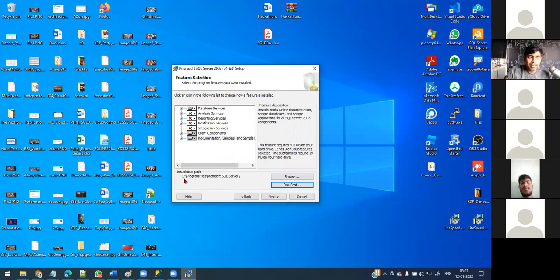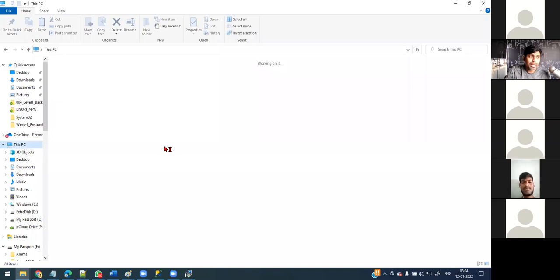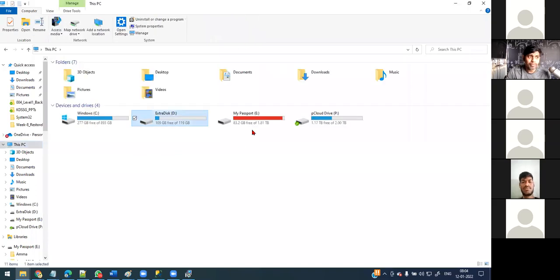My instance, so SQL Server will be installed in which drive? C colon drive, program files, right? So I don't want here. I want to keep my SQL Server installed in D drive or E drive or K drive or F drive, whatever other drive I want in my system. So look at my system, sir, how many drives I have. I have a C drive, I have a D drive. Okay, this is my hard drive connected to the system, external one. This is my cloud drive. So anyways, these two I can't use. Anyway, there's no space and this is cloud. You can't install SQL Server on a cloud drive, sir. So these two I can definitely do.